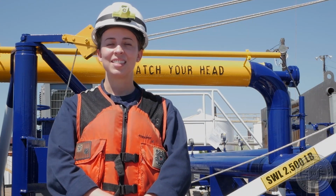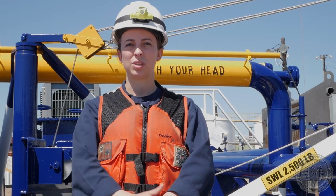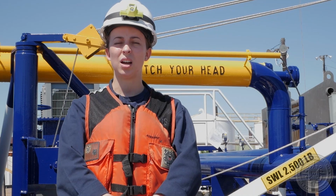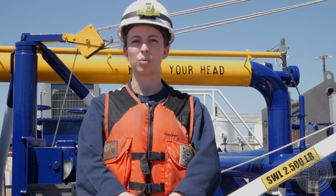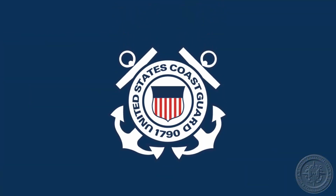Each vessel that's conducting a transfer operation must have a person in charge, or PIC. This person is going to be designated in writing and must have the knowledge and experience to be able to conduct the transfer operation safely and effectively. This person needs to be able to communicate with the crew, which is especially important on foreign vessels.